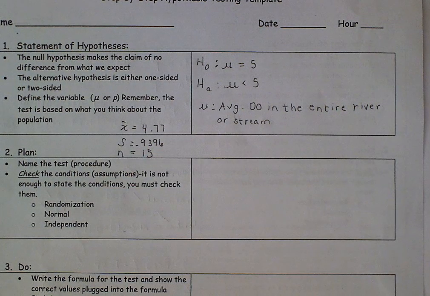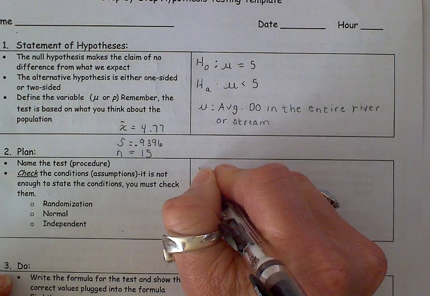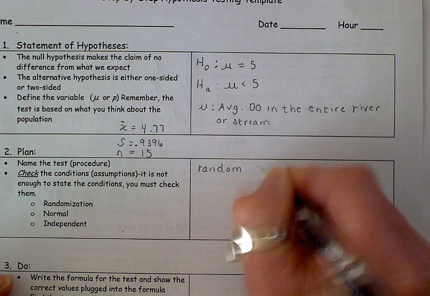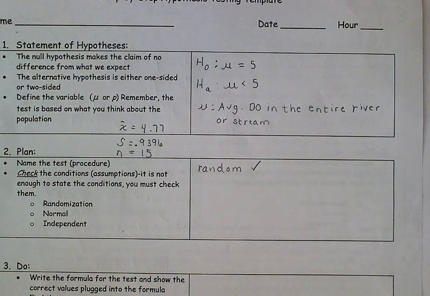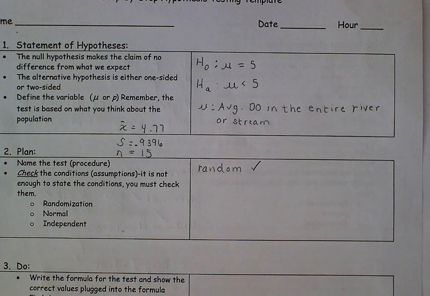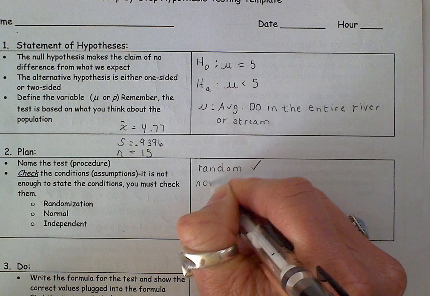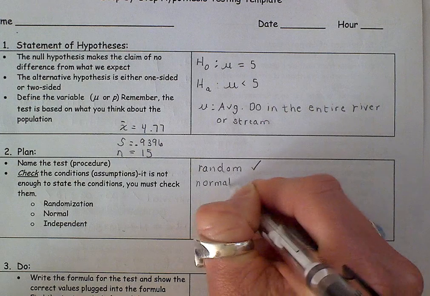Now, we learned when we did confidence intervals to estimate a population mean that our conditions are random, normal, and independent. They are going to be here as well. So was I told that they were selected at 15 random places? Yes, I was. So random, check. Now with normal, we need a sample size, we know for means, that's at least 30, and if it's not 30, we need to look for skewness or outliers in our sample.